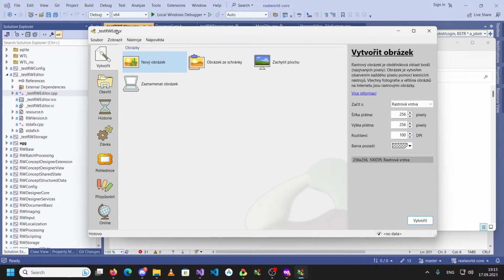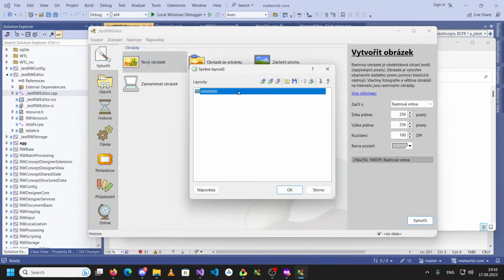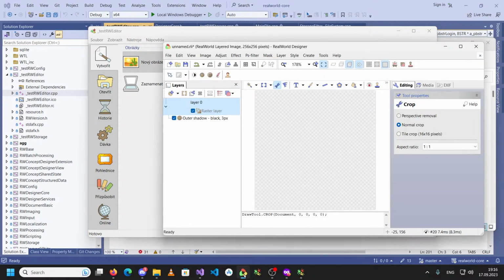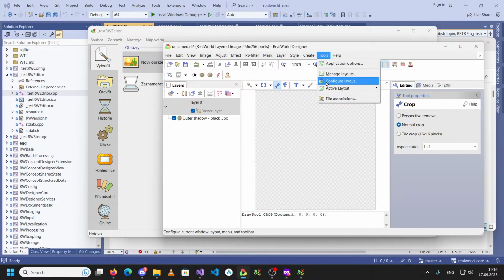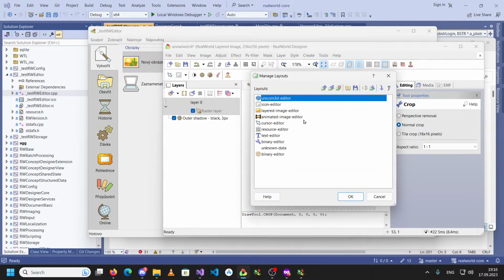The name is test RW editor, but otherwise it looks practically the same, but no default layouts are installed. I have copied this layout here myself. You will have to configure the user interface layouts yourself, and instead of configuring, you may want to open RealWorld Paint or other application and export the layouts here.